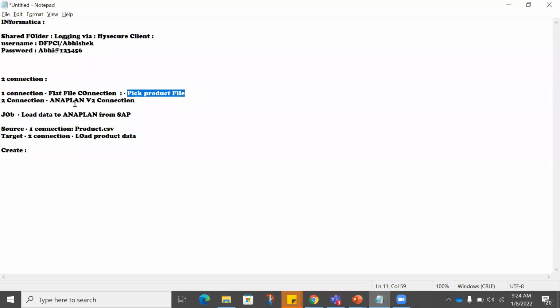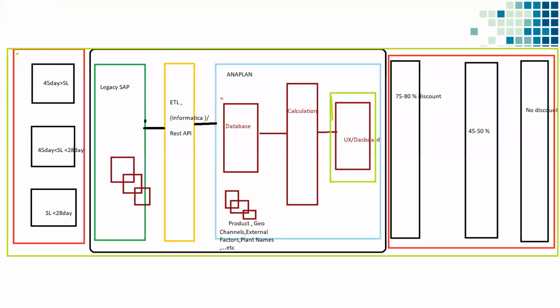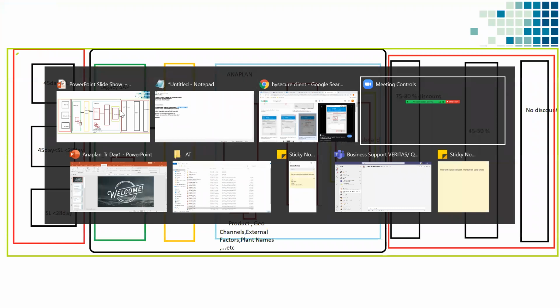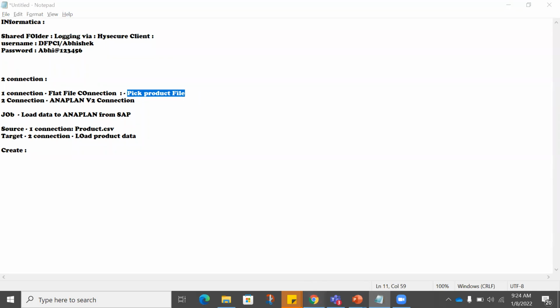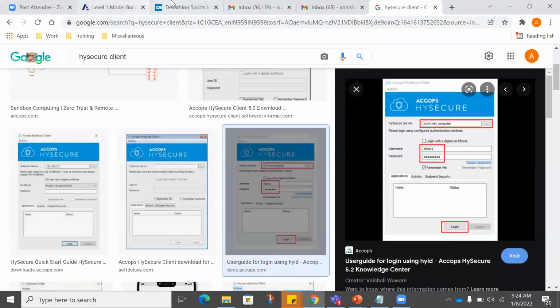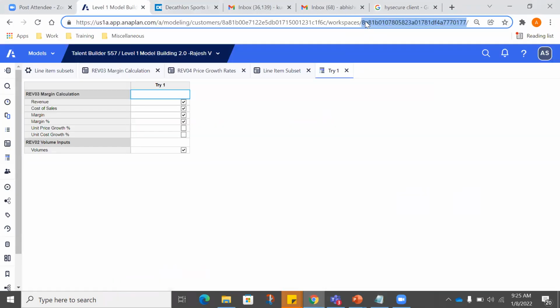And the second connection is the Anaplan V2 connection. Each model has a workspace ID, the one which you see at the top, and a model ID.